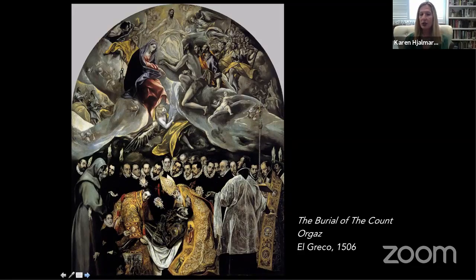And the Mannerist tradition evolved in Italy after the Renaissance. Some people would actually say that Mannerism is part of the Renaissance, and some people say it is the segue between Renaissance and Baroque. So let's talk a little bit about El Greco. Some people would say that this is the most important religious painting done in the Spanish Baroque.